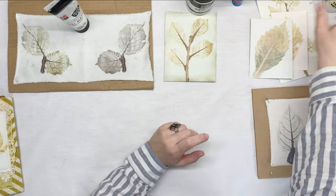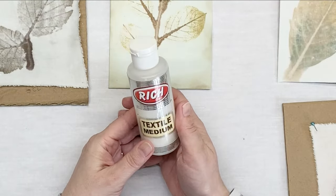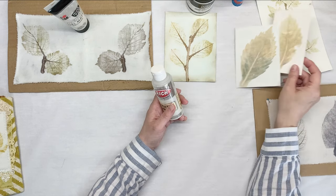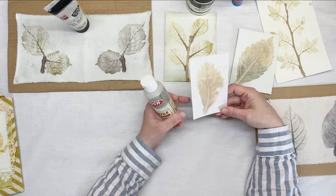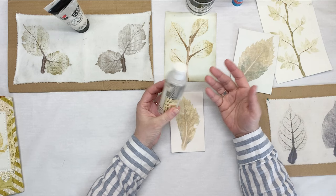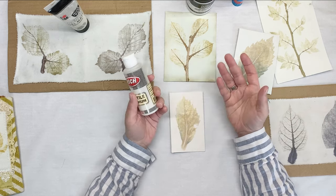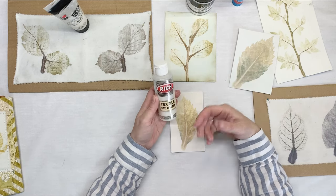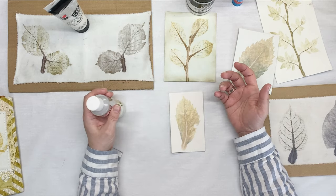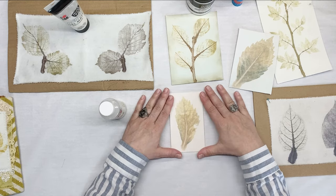Then after that, I tried using this one. I had this one in my stash forever and I didn't really use it. And I can't remember why I bought it in the first place. But I thought since I'm working with fabric, I might as well try using it on top of this. It's meant to help paint adhere to fabric. If you're using acrylic paints and you want to use them on fabric, you add the textile medium and then you set it. I think heat set it with an iron or something.